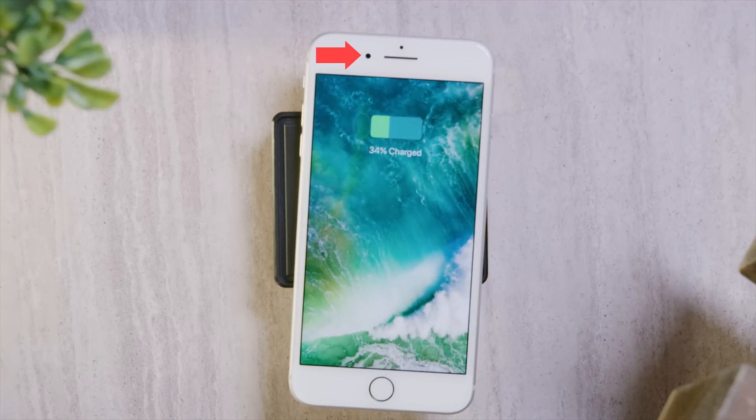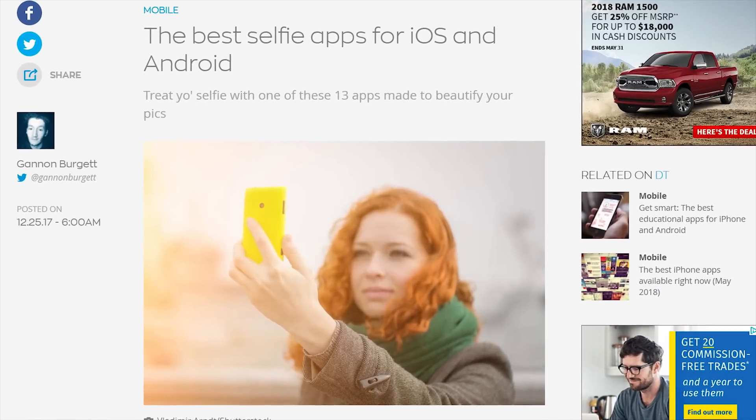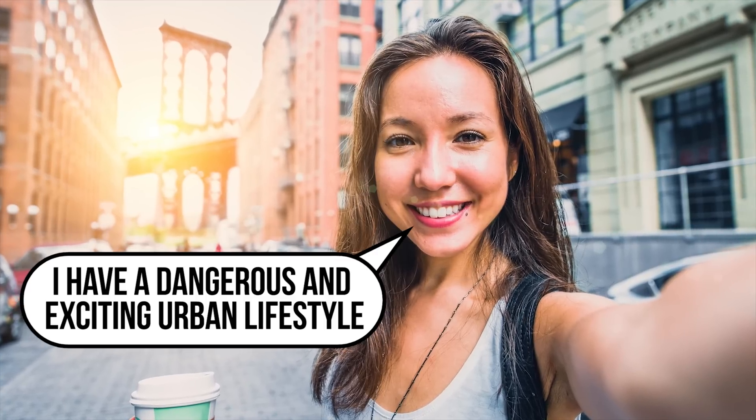Instead of bezels. And although they figured out how to bury a fingerprint sensor under the display, which you can learn more about up here, the industry hasn't yet figured out how to do it with a front-facing camera, which is now a critical feature in all modern smartphones due to its utilization by popular apps and, of course, our narcissistic need for on-demand selfies.